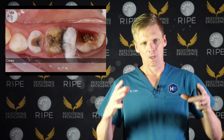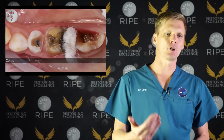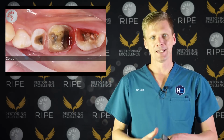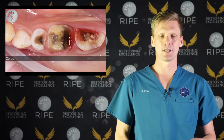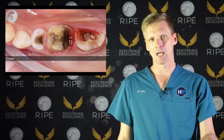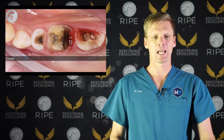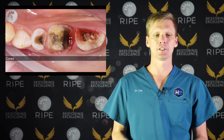So you can see here, we've got the blood bath. This is quite common, and this was from today. I removed some of the old fillings. There's no way to prep down to those margins and clear them out without removing a bit of tissue, and then you get bleeding, and the tissue was inflamed to start with, so now we've got a blood bath. How do we control the tissue?